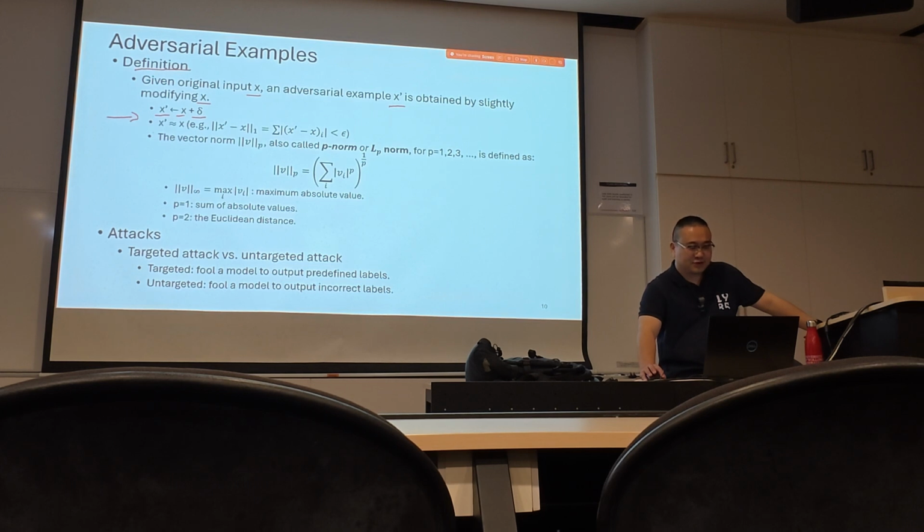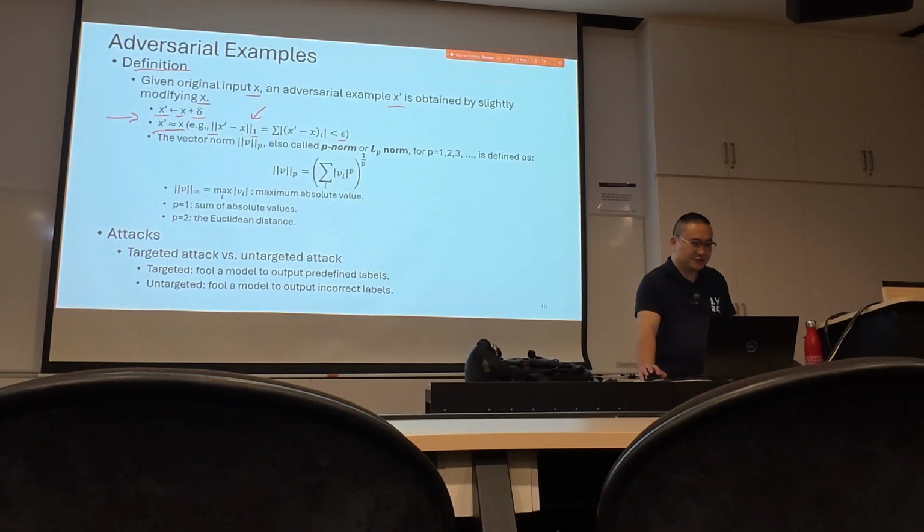And we want the generated attack x prime to be similar to the original panda. And how do we measure the similarity between different images? Here's an example. We can measure the L1 norm. Here you can see we have a double vertical bar, and then we have a one. This is called the L1 norm. And now we want the L1 norm to be less than a small bound. This way we can make sure that the generated attack is very similar to the original clean image.